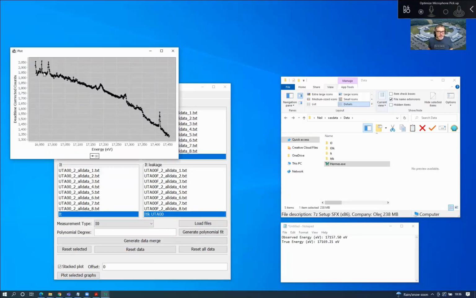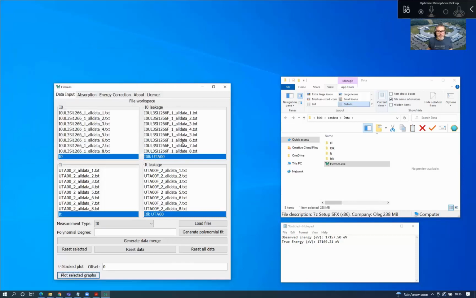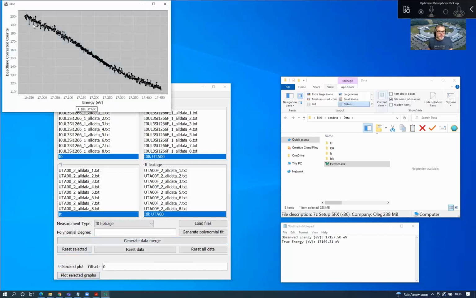You can see that we have a number of emission lines in the data, and it's going to be very difficult, impossible in fact, to fit those adequately using a polynomial function. So in this case, I prefer to normalize the data simply using the measured I0. In the case of the leakage data, however, you can see that this is smoothly varying, and so that's more appropriate clearly for fitting a polynomial.